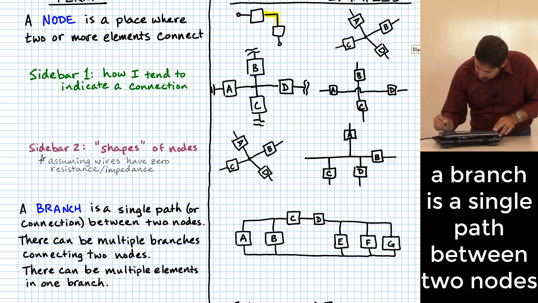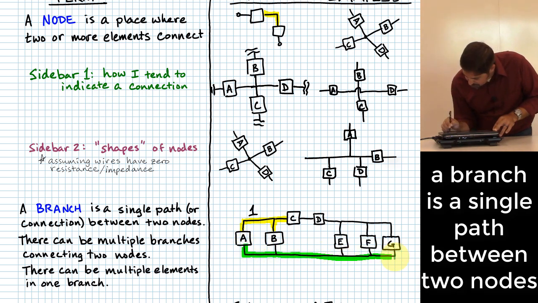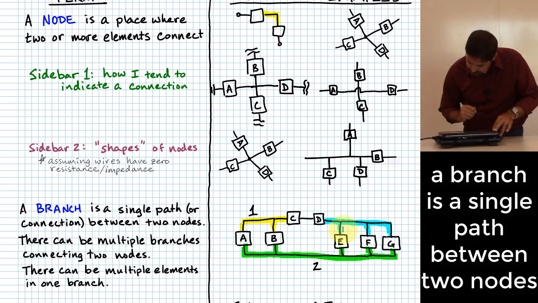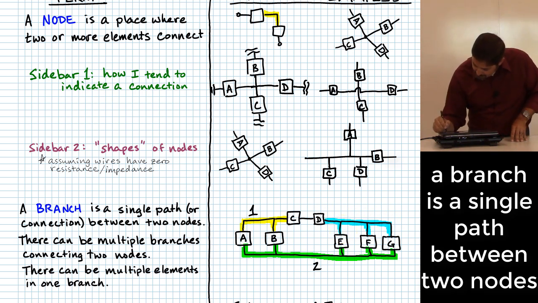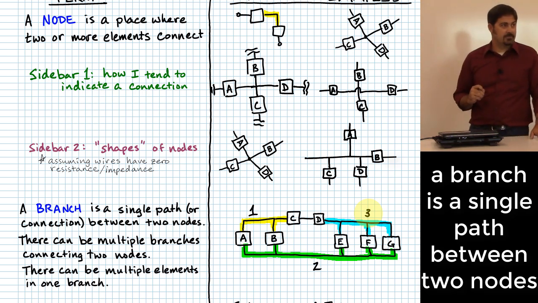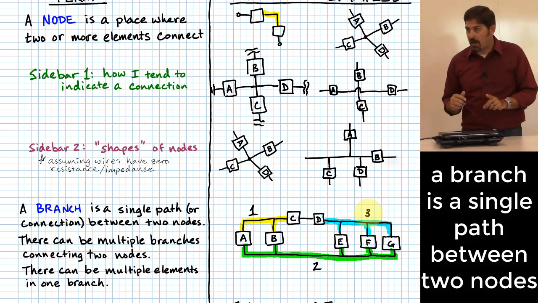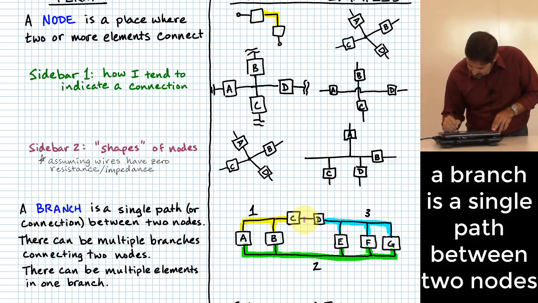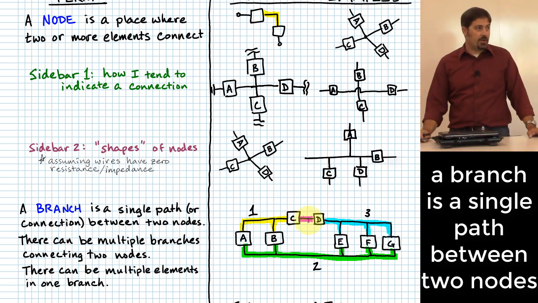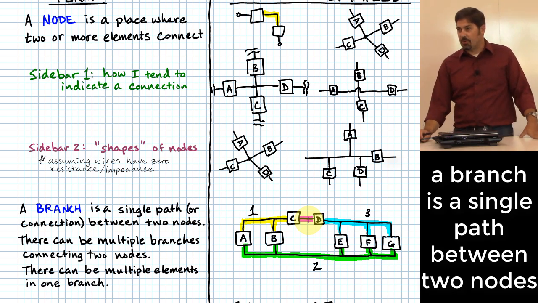Let me number this node over here 1, and I'll draw some color on it. Let's say that's my node number 1. Down here, let's say I've got node number 2 down there. Okay, and then I got node number 3 up here. Okay, now do I have any other nodes? This is a tricky question. So technically, yes, I do. Where? Okay, right there between C and D. That is also a node. It's just not that interesting of a node. Why not?